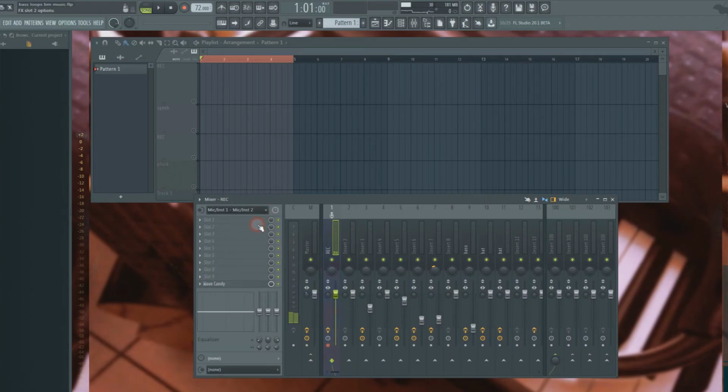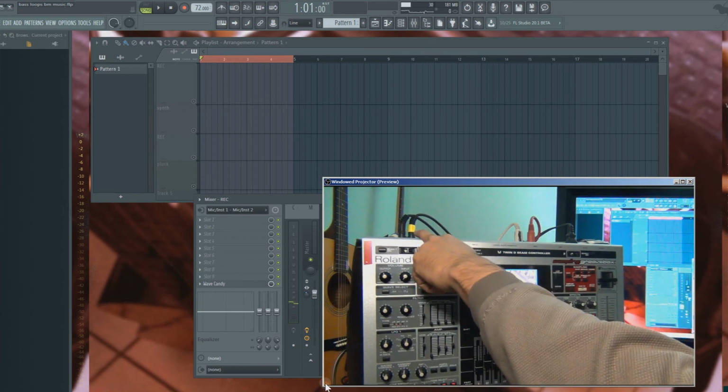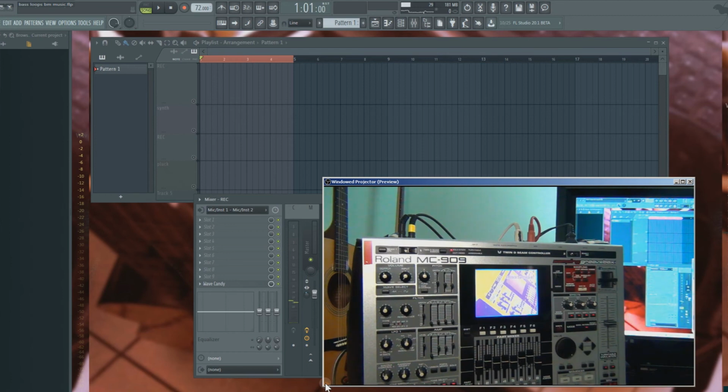Select here the input of your audio interface. So from the machine, the MC909, these cables are going to go into your audio interface inputs 1 and 2. Check the levels. If the red light starts blinking on your audio interface, that means it's peaking. Just bring it down a little bit, unless you want to record it distorted. That's something different, but you might want to record it like that, distorting.